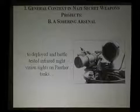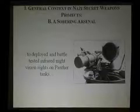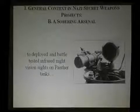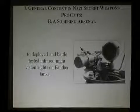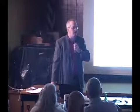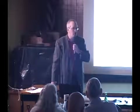Now that's significant because, we'll get to it in a moment, they also had developed and deployed during the war infrared night sight vision on some of their tanks. Here you see a Panther medium tank, a bad piece of work to begin with if you happen to run into one, with an infrared sight. These were actually deployed, a battalion of them were deployed during the Battle of the Bulge in 1944. We had the unfortunate circumstance to run into a bunch of these things with this night sight, and you can imagine the predictable results.